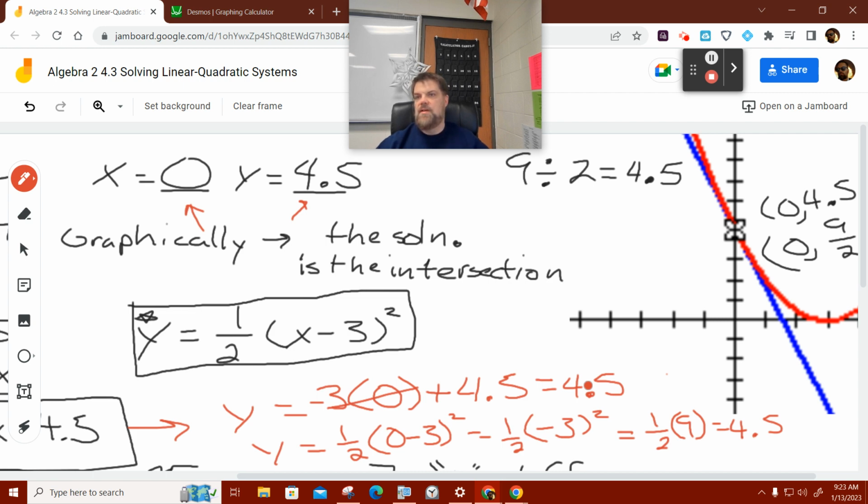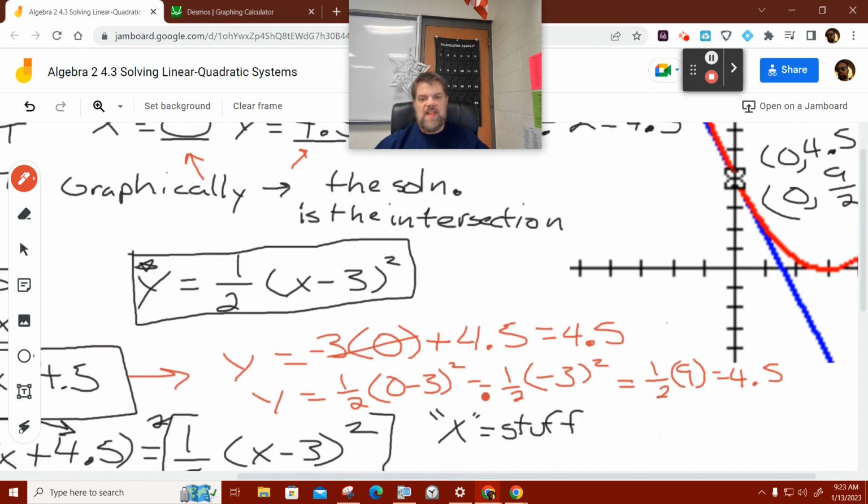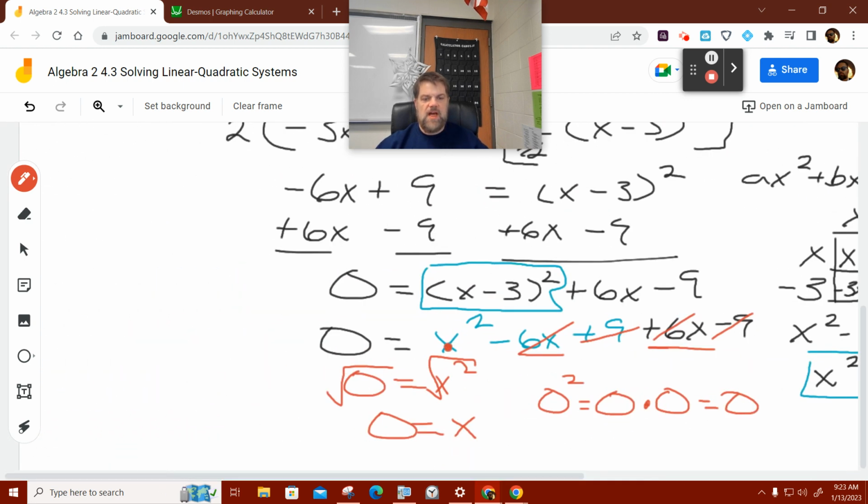Question. I kind of got confused when we got x equals 0. Down here? Yeah. At this point, like at this point or this point? This one here? Well, we're saying there's some number x that when you square it, it equals 0. But what we do in algebra when we're solving things is the inverse. So when you have x squared and I want to get x by itself, remember our goal is x equals some stuff.